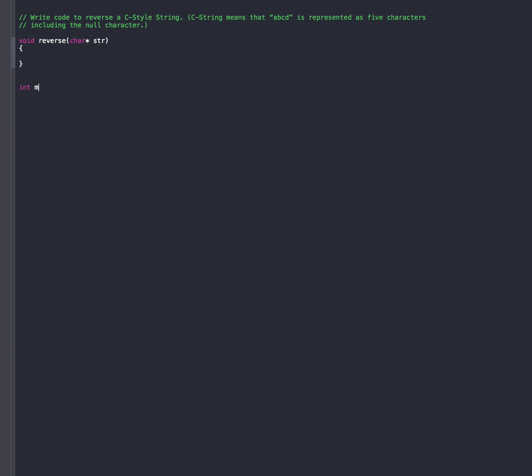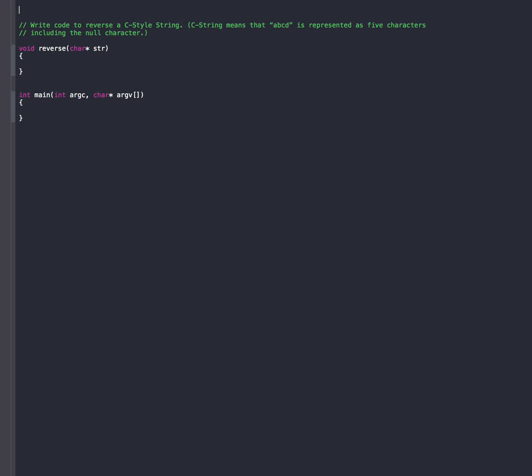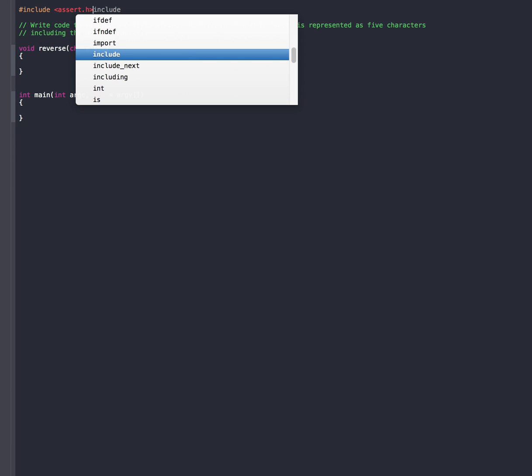And we're going to have our main function, and we're going to make this test driven. Therefore, we're going to include assert.h.